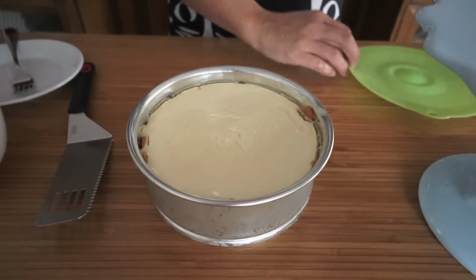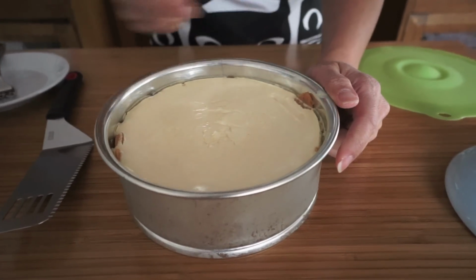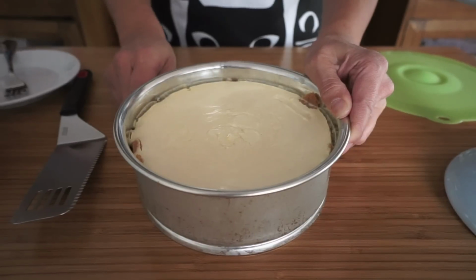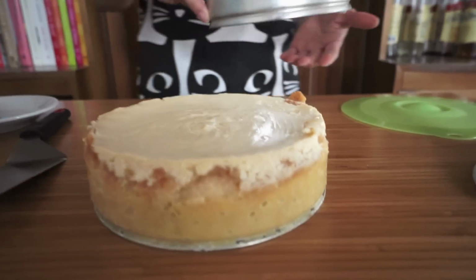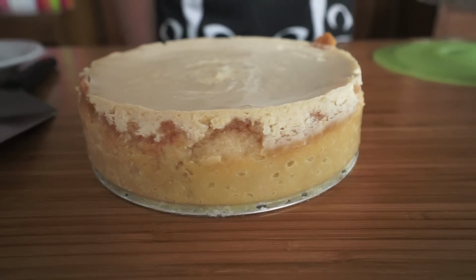All right. Much to the disappointment of my family, we had to keep the cheesecake in the fridge overnight. Boo. Boo. So now it's set. You're gonna film it down here. Looks great. As you see, it's already released itself from around the edge, and I'm just gonna open it up now. Looks good. Let's take this piece off right here and eat it. Yummy.